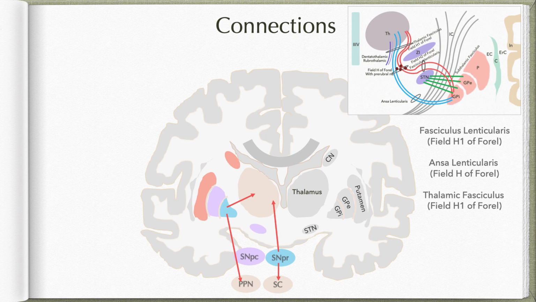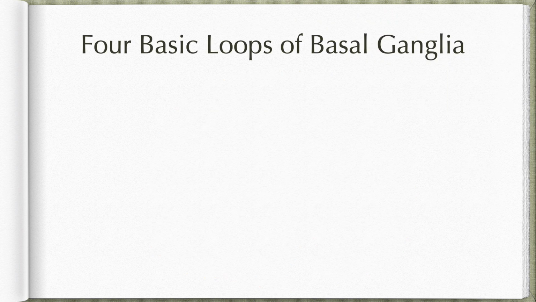So these fiber bundles have been again discussed in detail in our video on subthalamus. You can kindly refer to that video to revise the structures. So these are the various inputs and outputs to the input nuclei, intrinsic nuclei, and the output nuclei of the basal ganglia. So let us now first make sense of these connections.